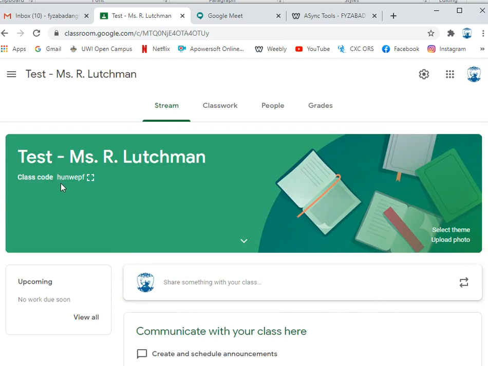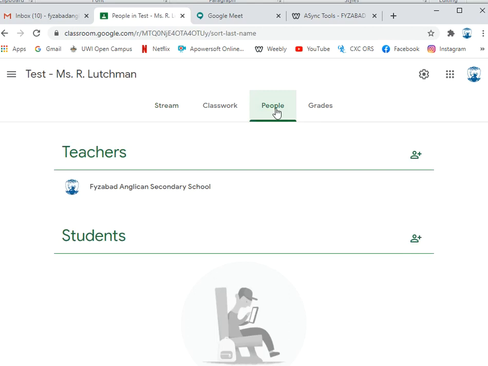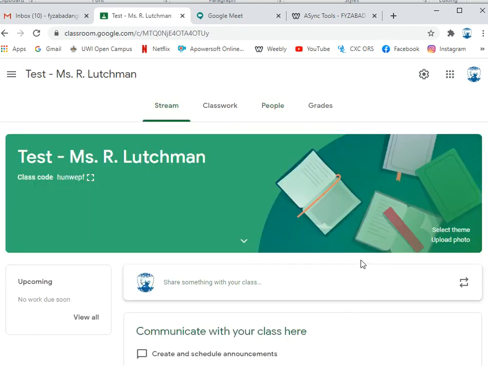Now, the code is going to be placed publicly on our website. So it's up to you to ensure that you have the correct students in your online class. All right, so the people are going to be populated here. We are going to recommend, of course, that students have their actual name when they're trying to join the class. And you can remove anyone you are not sure about.